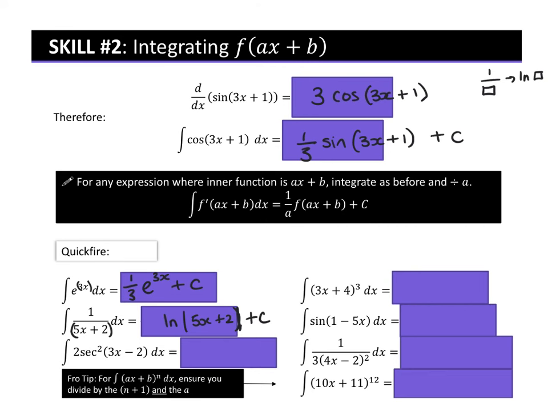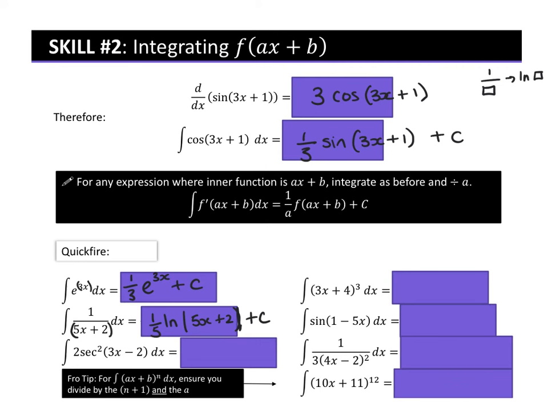5x plus 2 differentiated is 5, divide by that, so it's 1 over 5. The same here, we know that sec squared, and this 2, because it's 2 lots of this, you can bring that 2 out if you want, because it doesn't actually affect it at all. So if we were to bring this 2 out, because it's a multiple, okay? Or leave it in, either way.